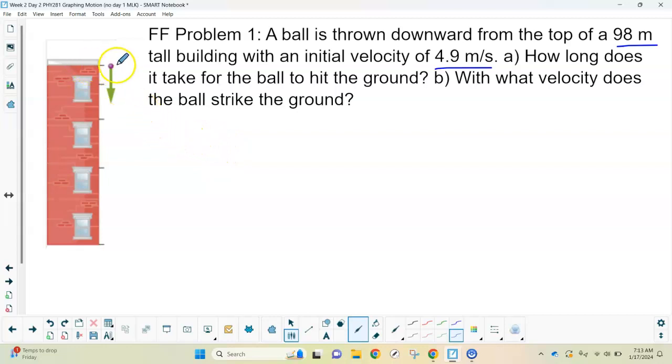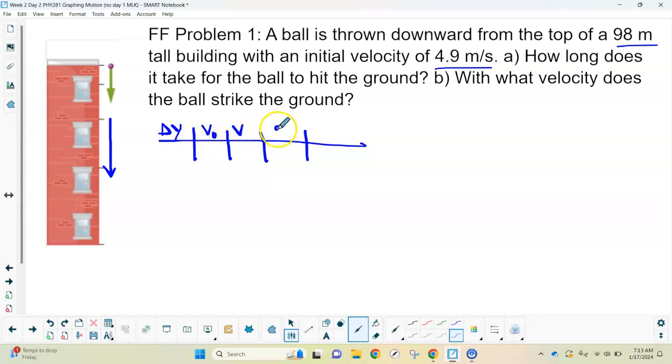So in our problem, we have some velocity downward. It's going to go faster on the way down, so I'm just going to make my second arrow bigger. That's a good enough picture. And then we need to set up our table. So for our table, we got change in position, which is now the y direction, v0, v, g, and delta t. If you want to get in the habit of writing little y subscripts here, vy and v0y, you can do that if it makes you feel better.